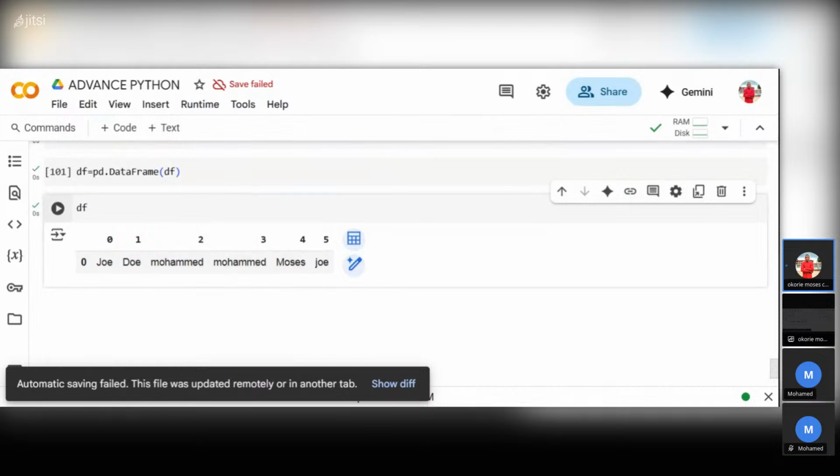And this data, I'm going to say df.value_counts. I hope you see what I'm doing.